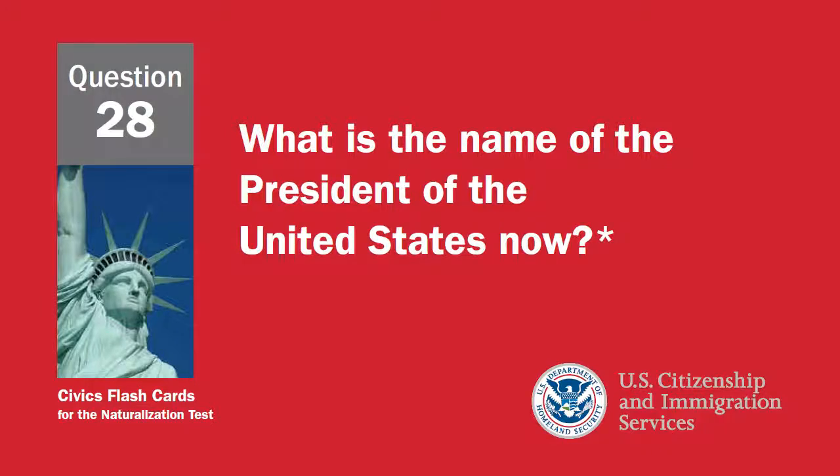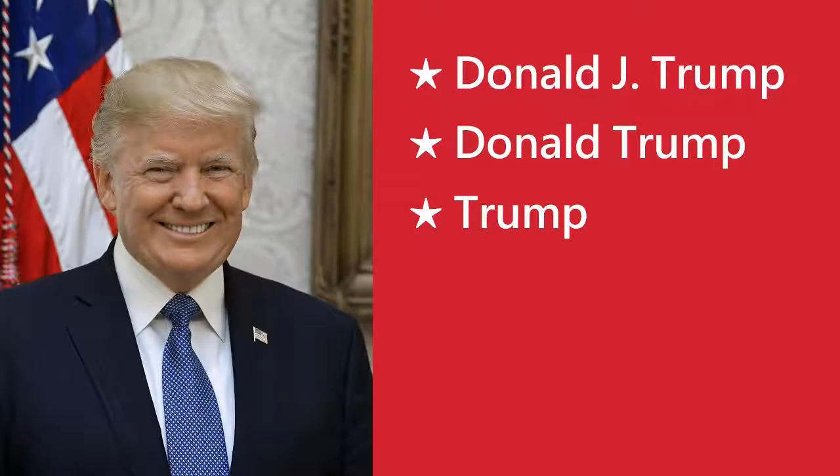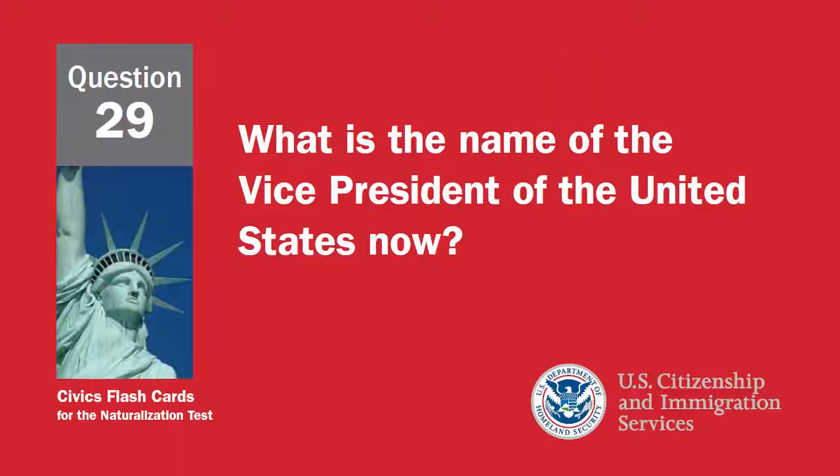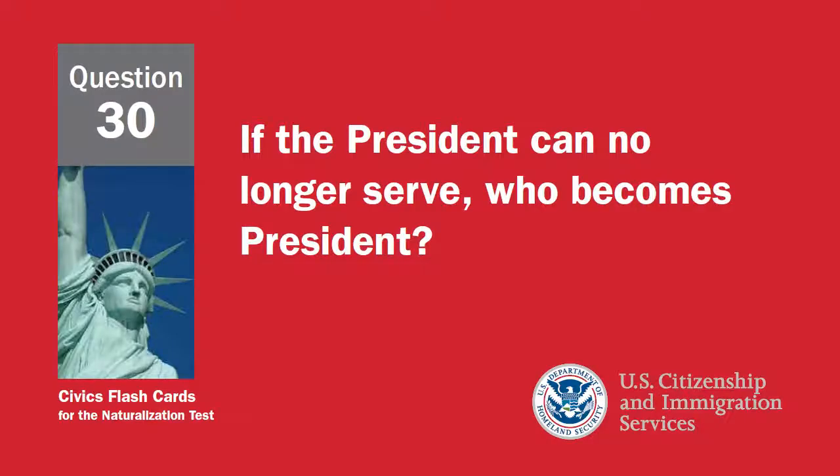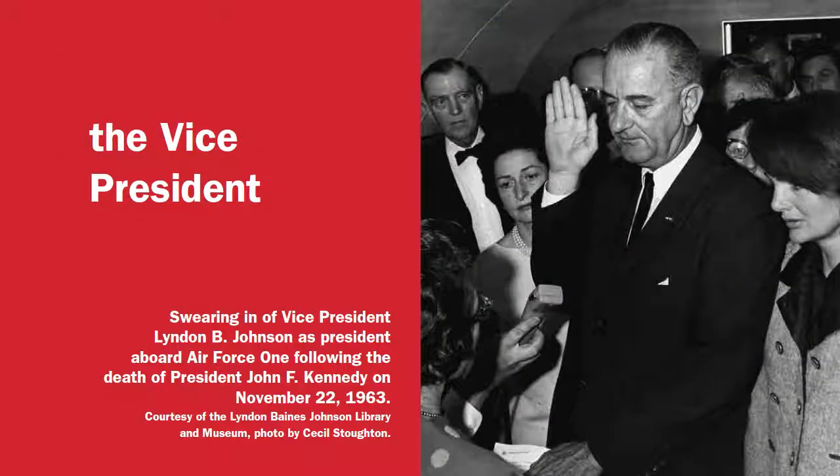What is the name of the President of the United States now? Donald J. Trump. Donald Trump. Trump. What is the name of the Vice President of the United States now? Michael R. Pence. Mike Pence. Pence. If the president can no longer serve, who becomes president? The vice president.